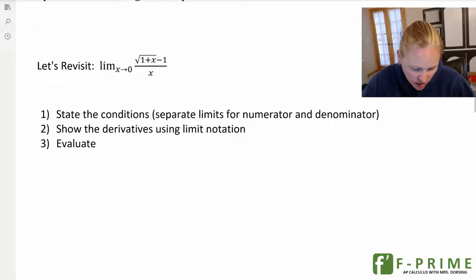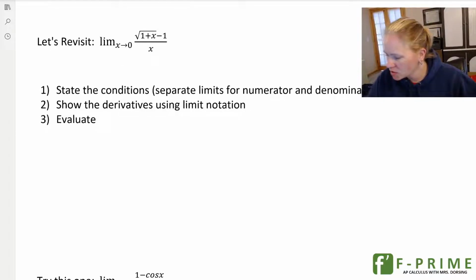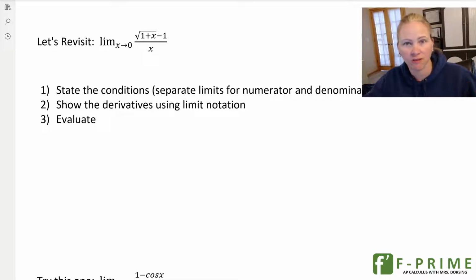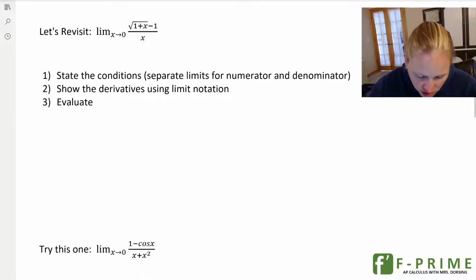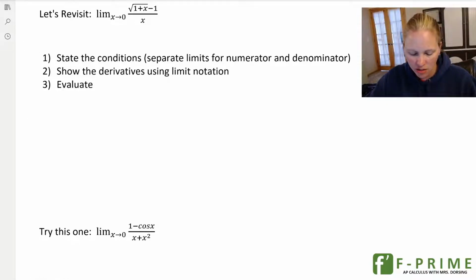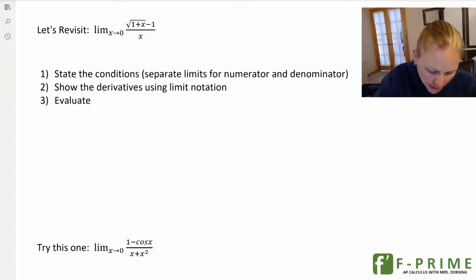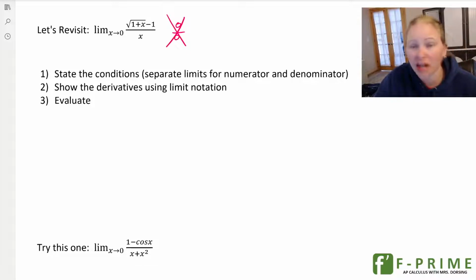Let's see what it looks like. So let's revisit this. When I invoke L'Hopital's rule, I want to first state the conditions present. So when I plug 0 in, I'm going to be really tempted to say, oh, it's 0 over 0, but I'm going to put an x through that immediately. You just x it out, because if you do that on a free response, you will lose a point because 0 over 0 is not a number. Now, if you just have it floating around in your paper, that's fine.